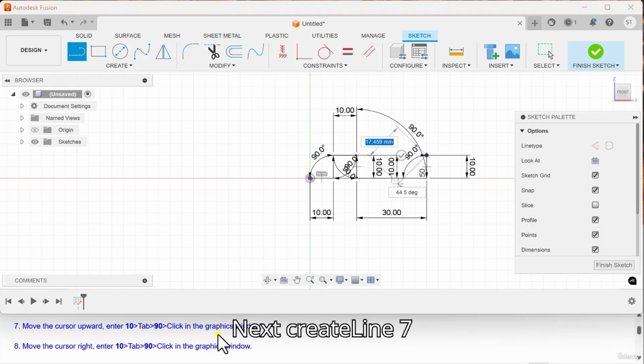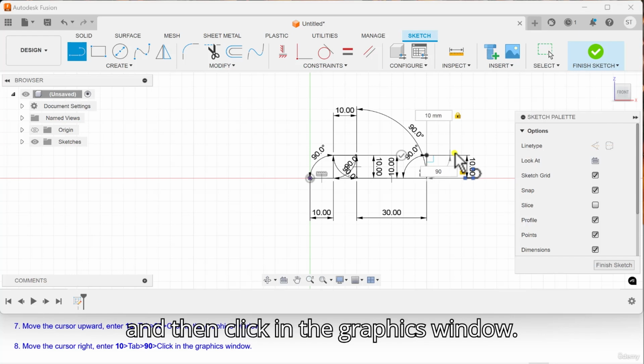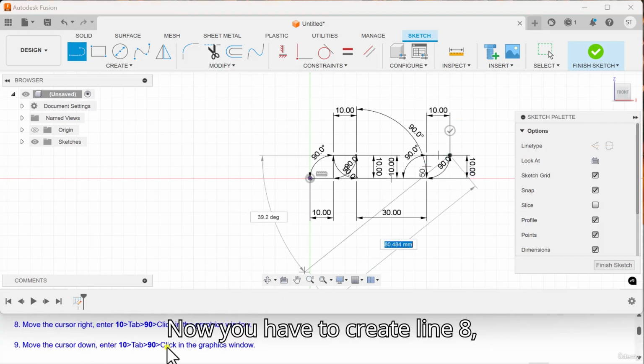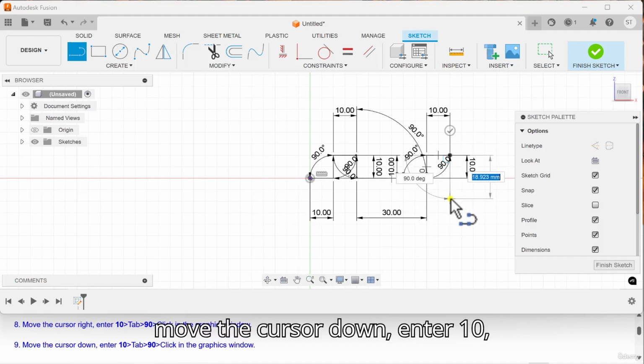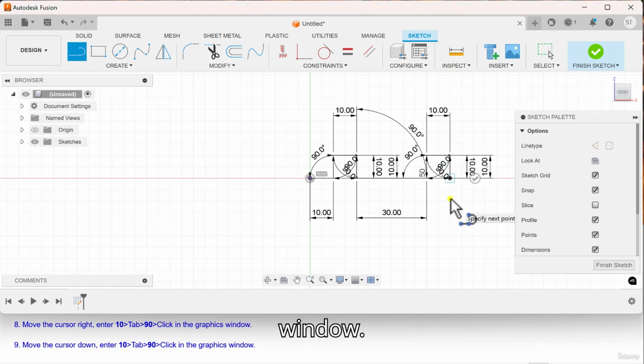Next, create line 7. Move the cursor right, enter 10, tab, 90, and then click in the graphics window. Now you have to create line 8. Move the cursor down, enter 10, tab, 90, and then click in the graphics window.